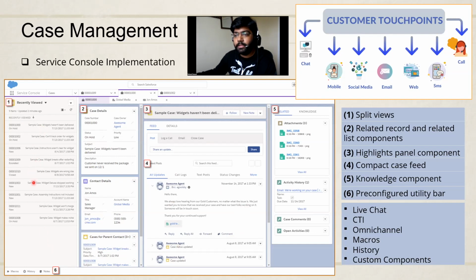As soon as they click on a case, it opens in a new tab within the console. So it doesn't open multiple tabs in your browser, but in the same tab it will create multiple primary tabs and subtabs in the console. That helps them navigate from one case to another very quickly.